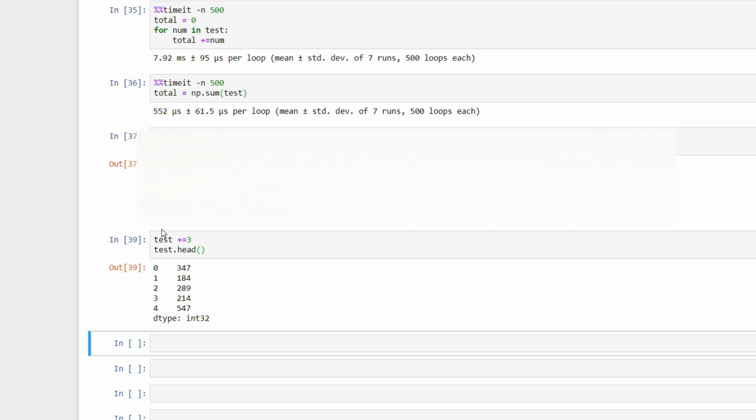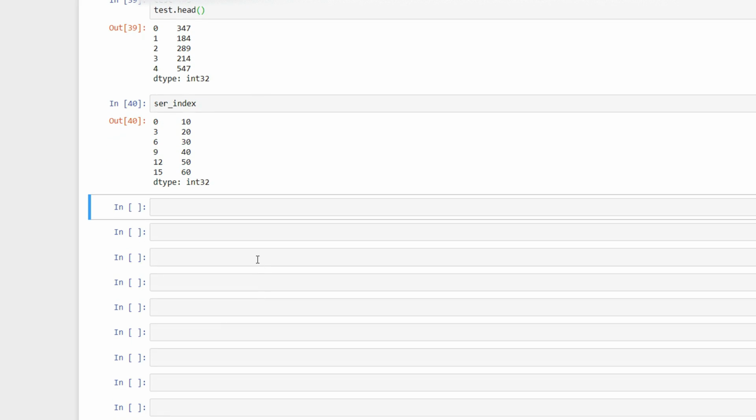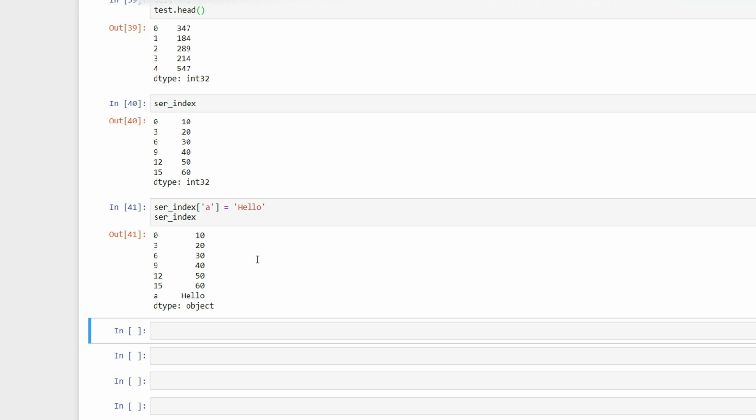Before ending this video, I want to share one more thing. The .loc attribute lets us not only modify the data in place, but also add new data as well. Let me print our existing series. So this is of int data type. Now, let's say I want to add a new index A with the value hello to the same series. So I'll write code like this. Once I execute the code, we can see that a new index A has been added with the value hello. We also see that the data type has been changed to object.